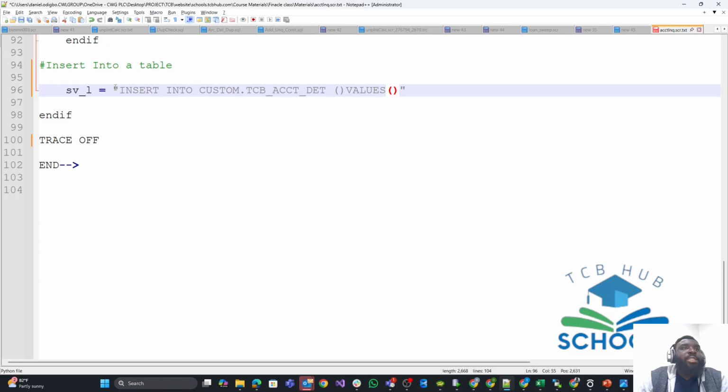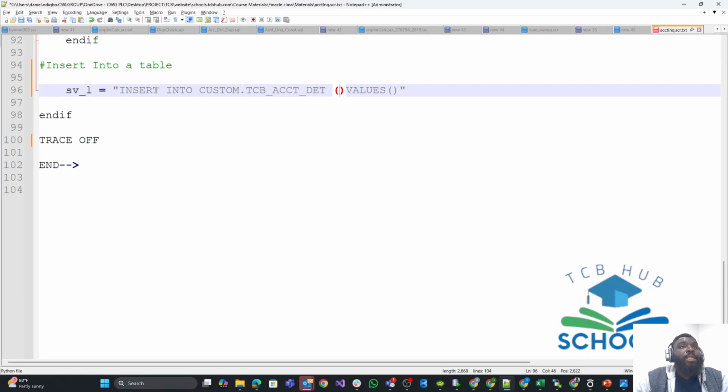I can decide to write it as long as this. Okay, you know what? Let me just write it first. I was going to talk to you guys about concatenation, but let me just write it so that you see how long it is, and then when I concatenate it, sorry, I was distracted.